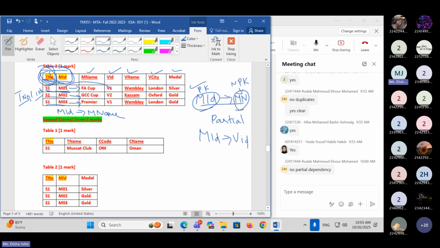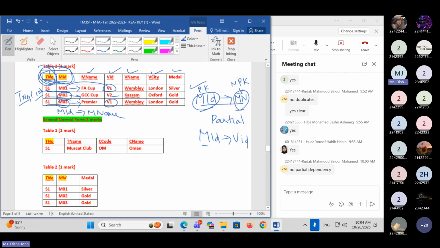Yes, here you can see M1 is only related with V1. M1 is not related with multiple values. Like that, M2 is only related with V2, and M3 is only related with V1. If the left hand side is related with only one value of the right hand side, it is called a dependency.